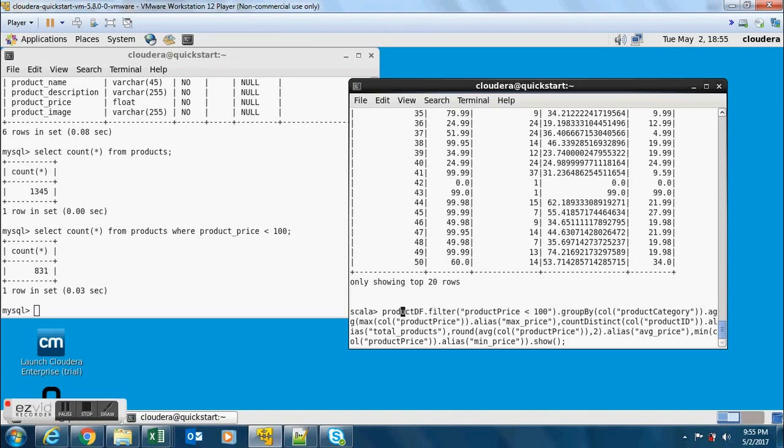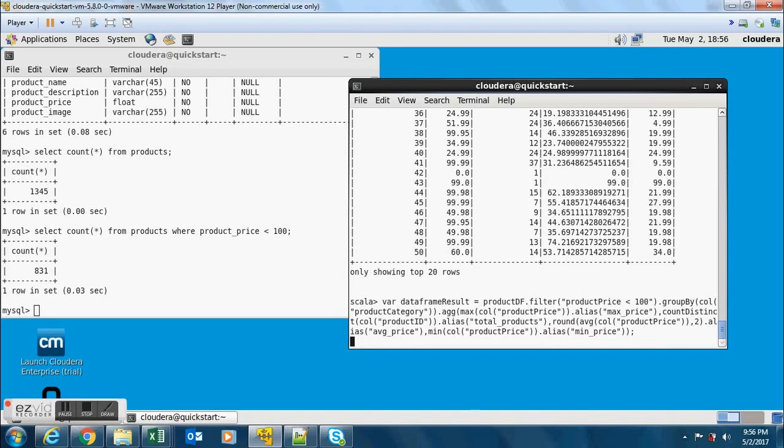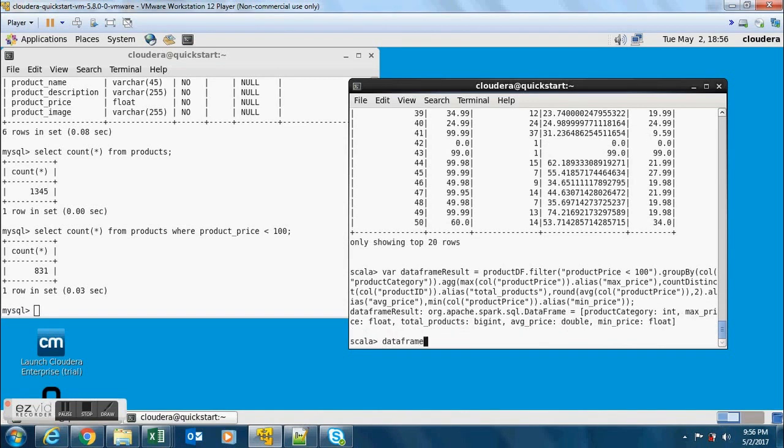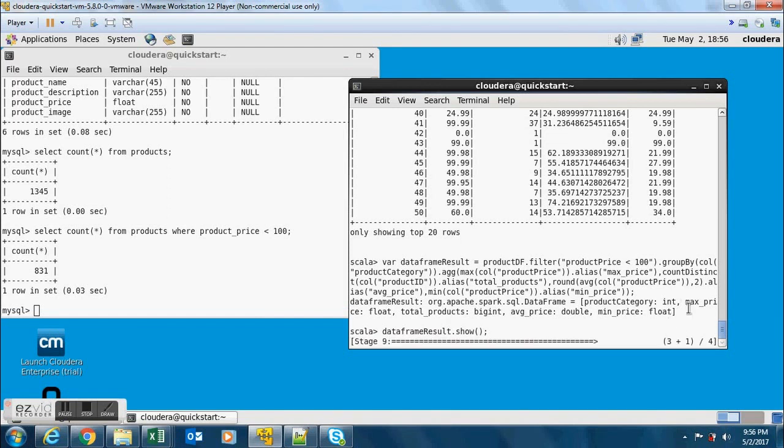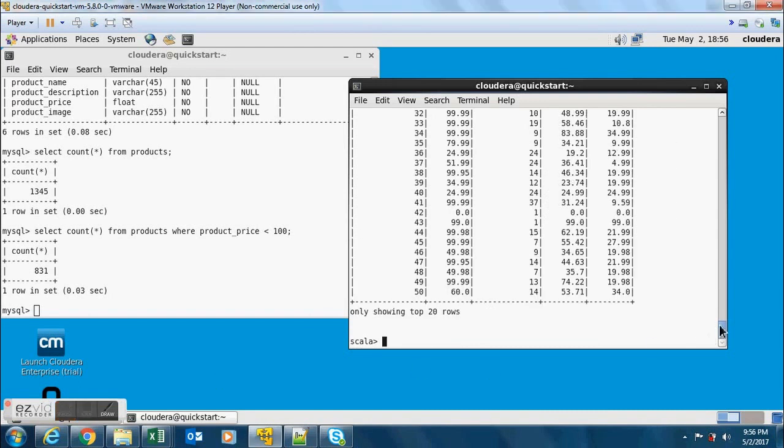and then I'm going to capture this in a variable so that I can use the variable for further processing. So I'm going to say var data frame result, and I'm going to remove the show method so that I don't capture the result of the show method. Rather, I get this entire stream of functions captured. So I'm going to say data frame result dot show now. Perfect, right? This is what we wanted.